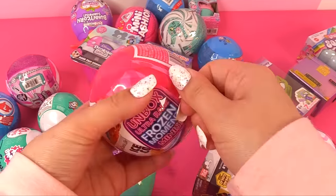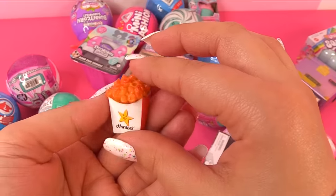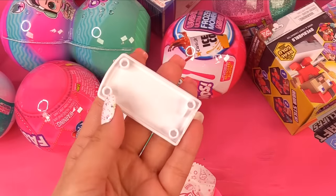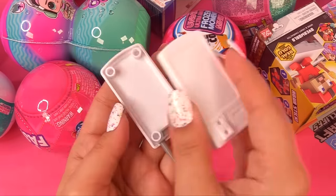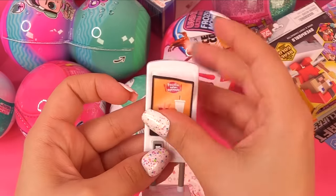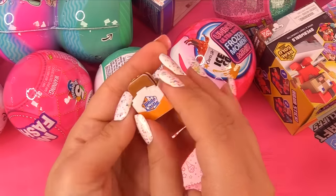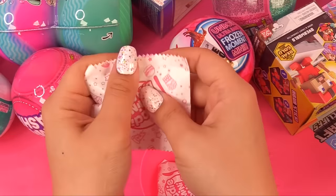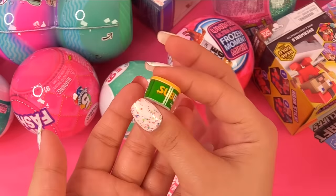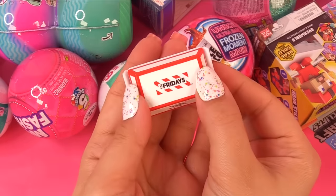Let's go for this one next — it's another foodie mini brands. Bag number one, we have some Hardee's curly fries — actually they're curly fries. This one's a big one — is this a soda machine? It's the food ordering machine, let's build this together. And just like that, it's done. What was in the other bags? We have a burger from White Castle. Something from Subway — might be some type of chili or soup. And this one — we have dumplings from TGI Fridays.